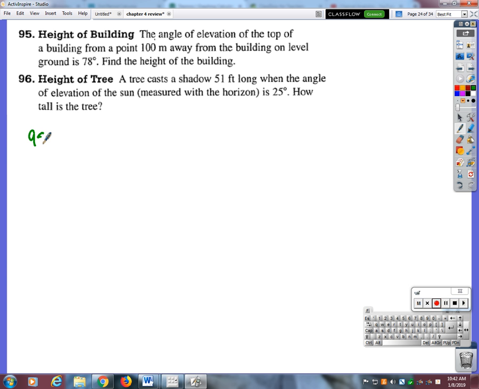What? It's a weird question. All right. Number 95. The angle of elevation of the top of a building from a point 100 meters away on level ground is 78 degrees. So we are definitely not drawn to scale. I guess a good question. And this sort of came up the other day when we were the lighthouse and the buoy. Is the height going to be bigger or smaller than 100? This is sort of a, you know, check the reasonableness of your answer. It's going to be smaller. Oh, no. It's going to be bigger. Sorry. Because this is the biggest angle, right? So the biggest angle is across from the biggest side. This is only 12 degrees. So we want to get an answer bigger than 100. So, Brayden, what do we want to use for this?